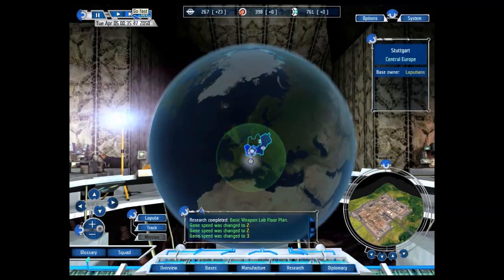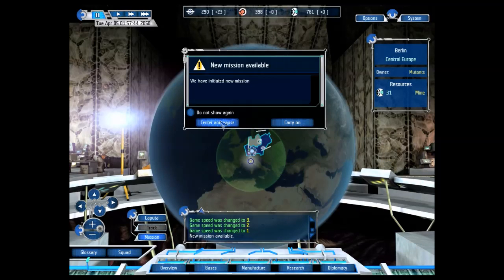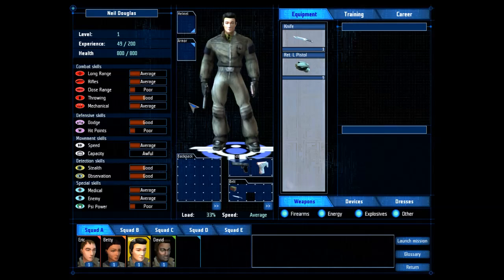If I speed up production here. Oh, right. So we have Berlin now. Berlin's appeared. Okay, and we have initiated a new mission. Our mission is... Alright, let's equip our squad.